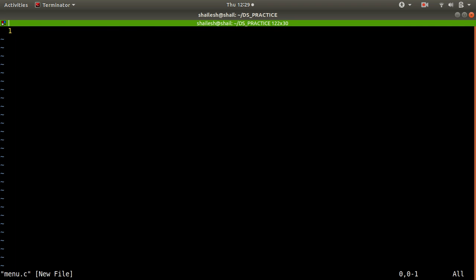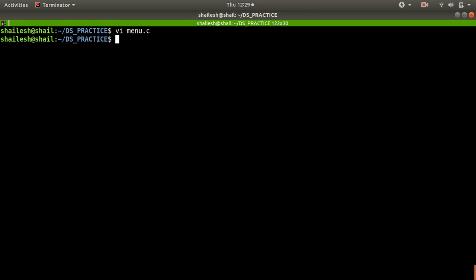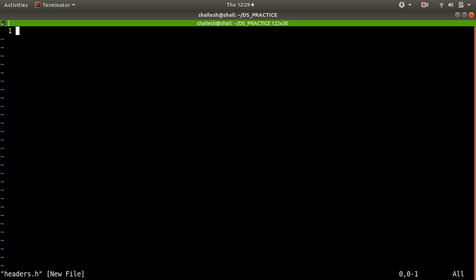First, I need to add all the required header files. A good habit or method is to create a header file .h and add each and every header file in it. So I'm going to add stdio.h. Then sometimes if I need a library, I say stdlib.h.